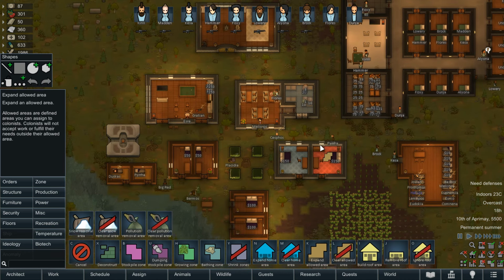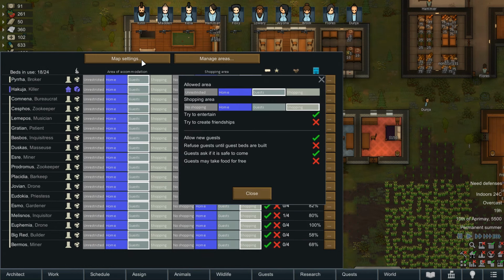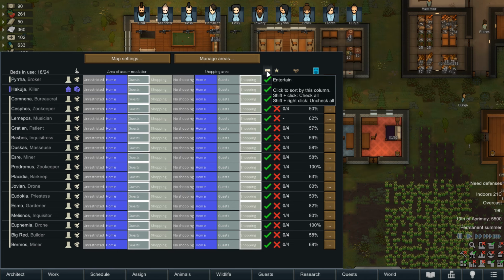That is the very basics, hosting and feeding your guests, but it isn't all you can do. Your own colonists can keep these guests entertained and attempt to make friends with them. Your socialites will be best suited for this, with a low skill risking potentially upsetting visitors or even damaging the relationship.